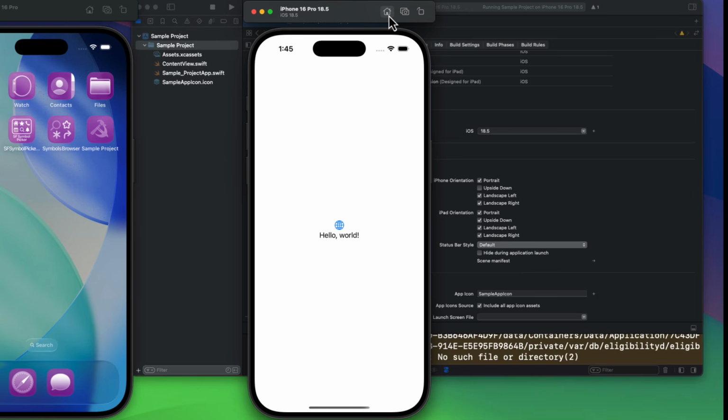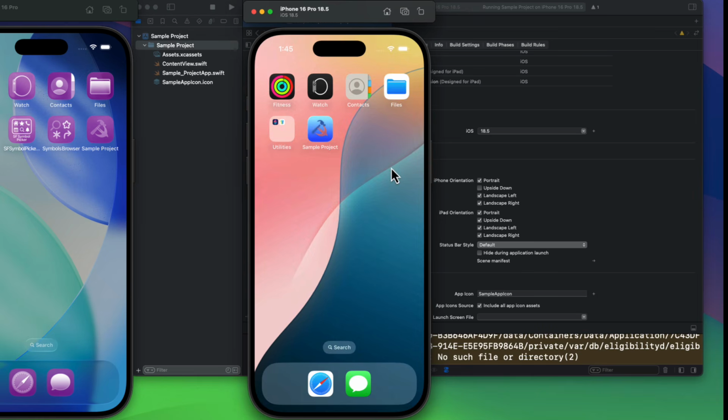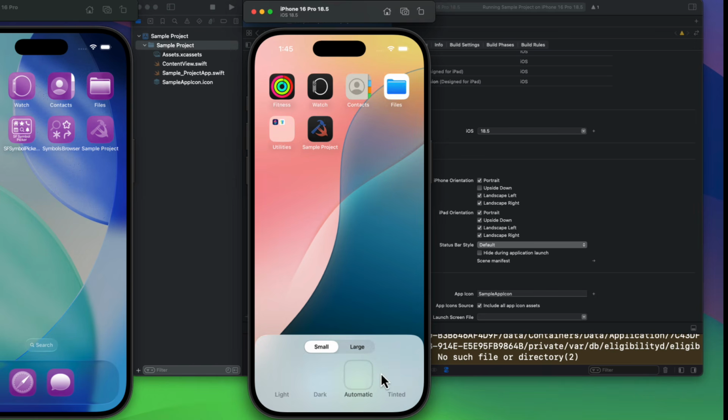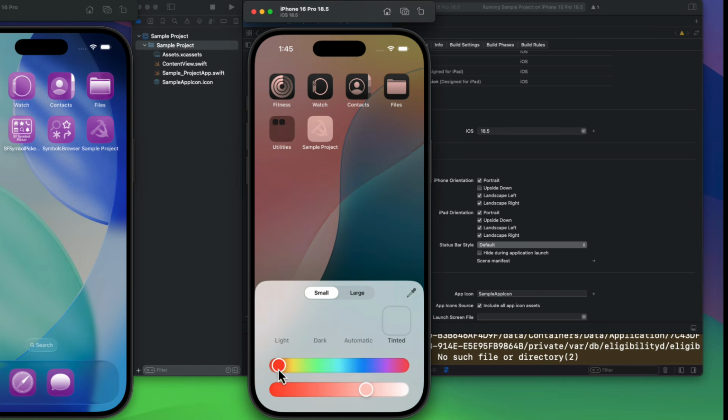After running, I can return to the desktop, and I can see that the icon here is the same one. Great. Let me do a Command-Shift-A. Again, the dark mode version works here too. Let me long press and edit to customize my home screen.